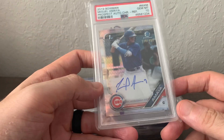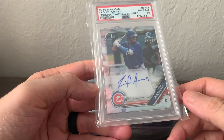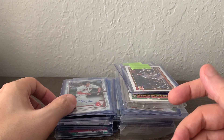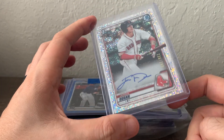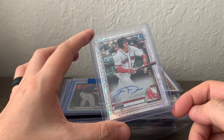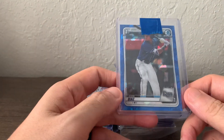From that same seller I got this Miguel Amaya — he's one I've been watching for about six or seven months, picking up a few of his autographs here and there and submitting them to PSA. That was a refractor out of 499. I thought it was a pretty good price. This Duran parallel is one of those gimmicky sparkle parallels I don't care for too much, but it's signed out of 299 and it was cheap enough for me to say yes — $70.